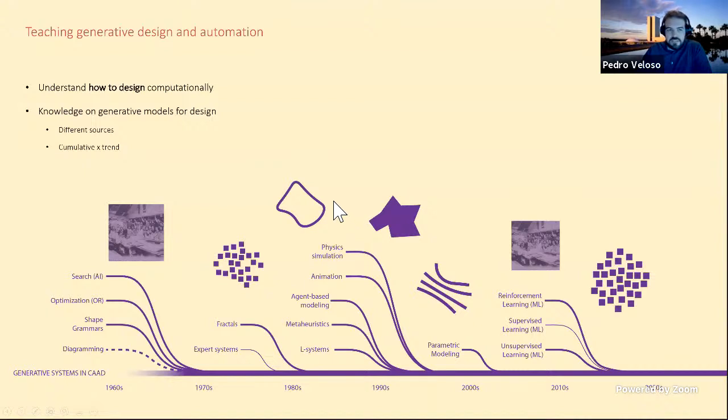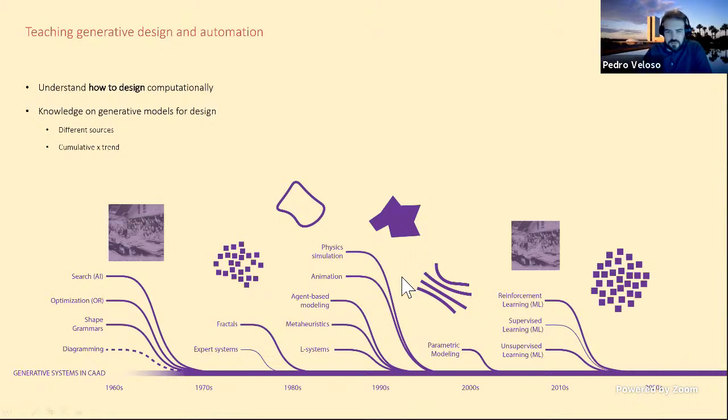Generative systems are hard to teach if you think about architecture education, because there are so many topics included in AI and generative systems, so much knowledge from different areas. Here's a diagram showing everything from classic artificial intelligence techniques from the 60s and 70s, to techniques from simulation, from physics, agent-based modeling, and recently machine learning. So you have all these things together that we are accumulating and using to create our generative systems.